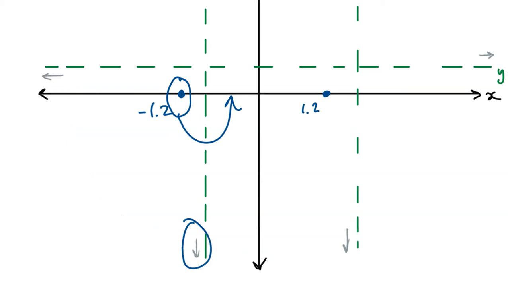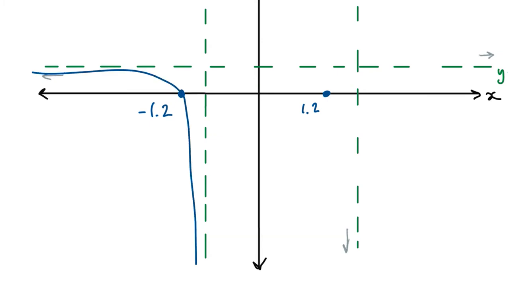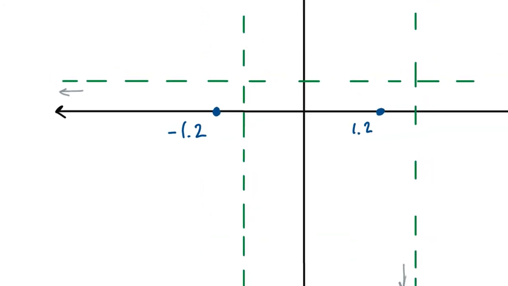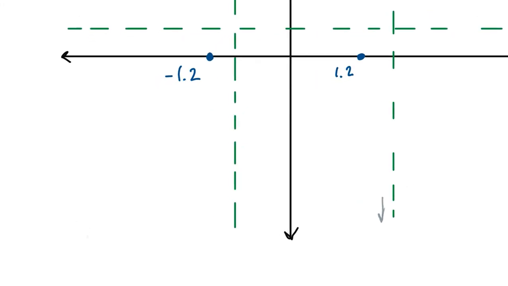This graph is going to go like this. I'm going to draw that better in a minute. But generally speaking, that's what it's going to do. It has to cross the x-axis to get up to that end behavior. So if there wasn't an x-intercept there, it wouldn't work. So the pieces have to fit. Okay, so here I go.